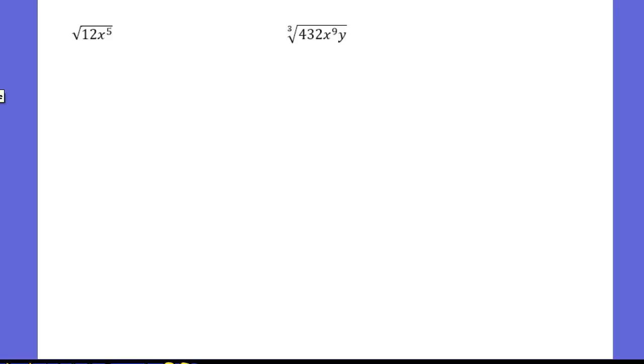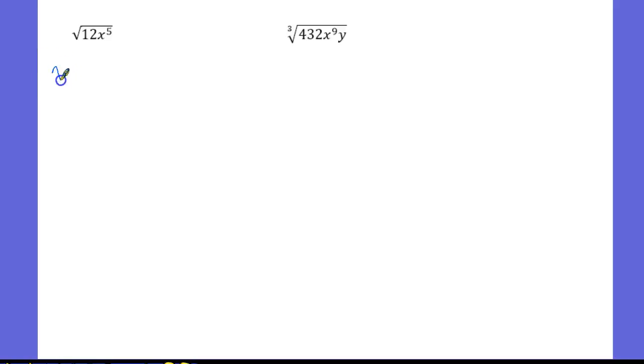All right, here we go. Next. The next instructions say simplify these non-perfect radicals. Okay? These are not perfect squares or perfect cubes or perfect fifth powers, whatever I have of them. Okay? But you're asked to simplify them and write them in exact form. So when I look at 12x to the fifth, the square root of 12x to the fifth, I'm thinking 12 is not one of those really nice numbers in that form. But I could apply that multiplication property and tell me what is the biggest perfect square in the factors of 12.